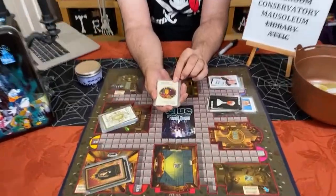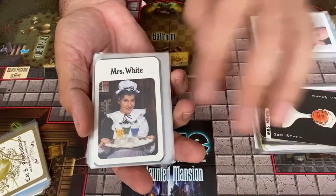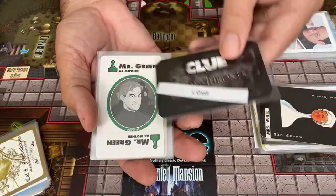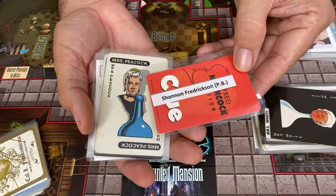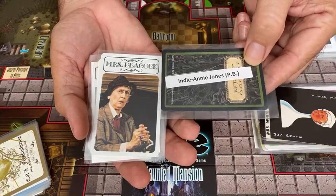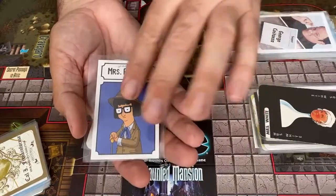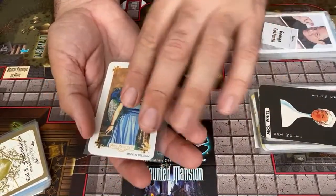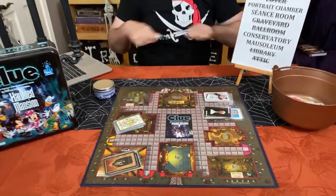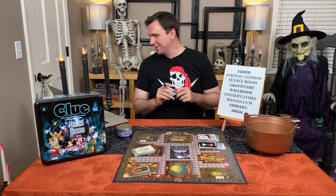From the library, we're going to start with Melee, the Elf Wizard from Dungeons & Dragons Clue, Cobwebs and Candlesticks. Also have Penny Dreadful, Linda R., L. Kroll, Shannon Fredrickson's Patron Bonus, Julie Rawlings' Patron Bonus, Indiana Jones' Patron Bonus, The Holiday Guy, Allison Waldron's Patron Bonus, Freddy Zone's Patron Bonus, Spooky Spectacles patron bonus. Okay, a lot of patron bonuses in that room, although it's just all completely random, and I tried to mix them up fairly well, so that was amazing.